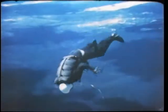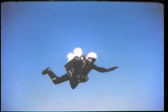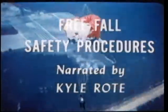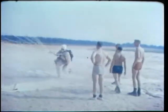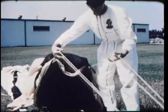Parachute jumping of any kind requires the most thorough training and the most careful attention to safety. Free fall jumping requires still more of the same. Every successful jump ends where it began, on the ground. All preliminary instruction will be given on the ground. This is where you'll learn what it takes to get back safely. And this is where you'll gain the confidence to make your first free fall jump.